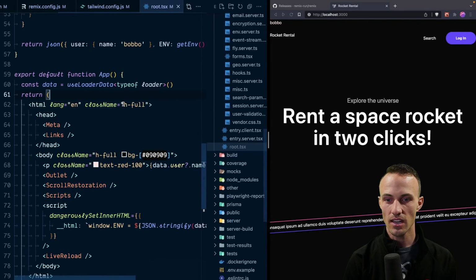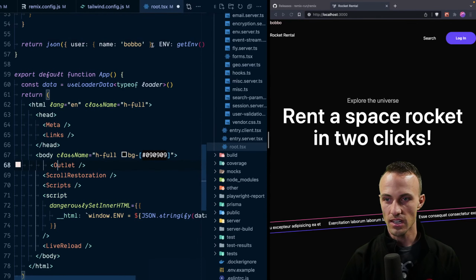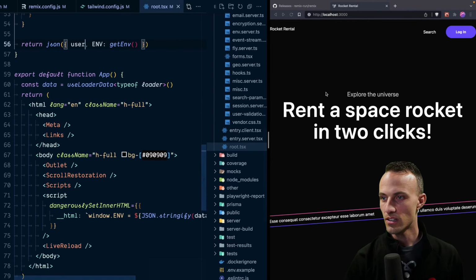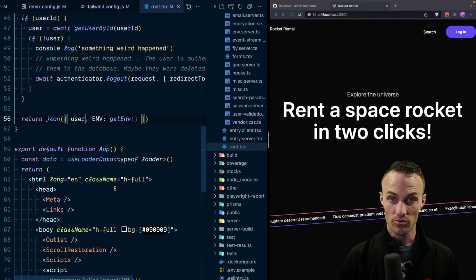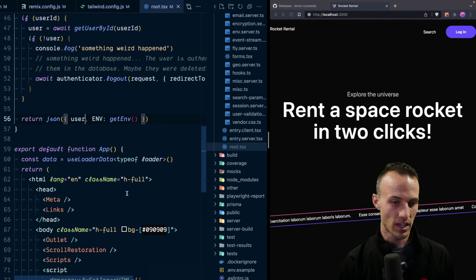That's so sick. Okay, let's get rid of this stuff. I don't need this, don't need that. No refresh, and we get the update. So feature request, Remix team, let's make that a little bit faster. I think we should be able to do it. But yeah, this is good.